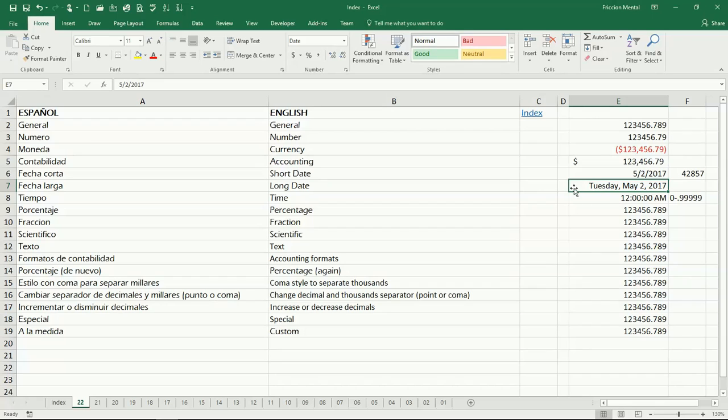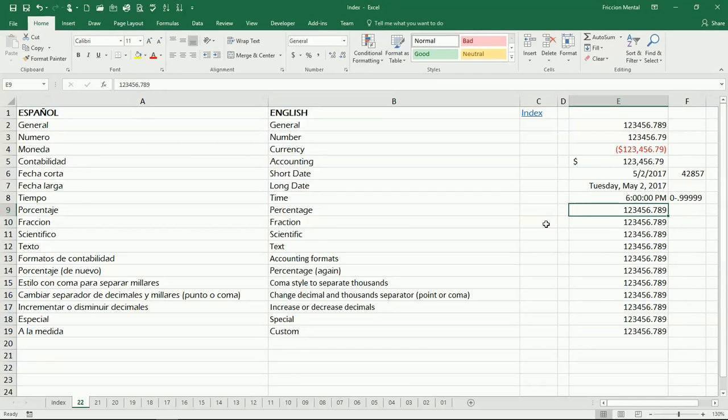I can do the exact same things on the long date. This is just to change, I mean, how, again, it's represented on the cell. It includes the day of the week. Now for the time, we can include any time or any value between 0 and 1. But well, basically 0 is going to be 12 a.m., 1 is going to be again 12 a.m. So I can put 0.99999, and it's gonna be 11:59 with 59 seconds at night. I can do a 0.5 and it's gonna show that it's noon, 0.75, and so on.